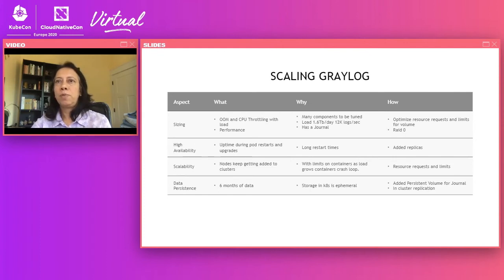In some of our deployments, we use Graylog for logging. Graylog uses Elasticsearch and MongoDB underneath. Each had to be separately understood and tuned. Load tests helped us, but we also have a lot of battle scars. For sizing, we had to look at how to tune each component. These are written in Java, so we had to optimize the heap size and the container sizes. We also learned that we had to set CPU limit, as without it, Java would default to just one CPU.